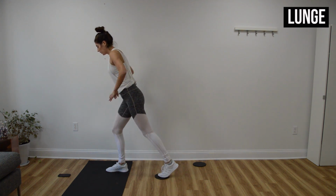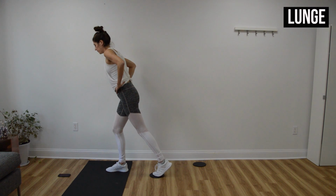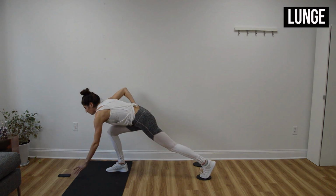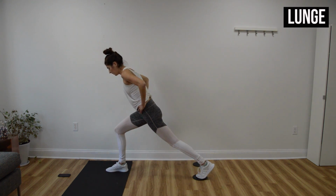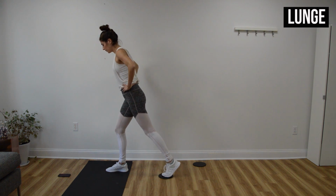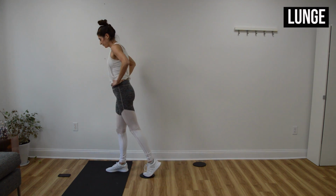All right, keeping that back leg straight, you're going to press up, driving through that front heel, and then you're going to slide back down into your back lunge. Every single time you get low, I want you to try to find a 90-degree bend with that front knee, if joint mobility allows. So we build quite a bit in this one.